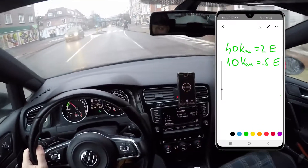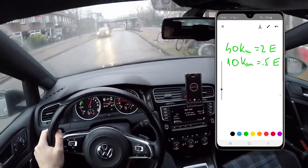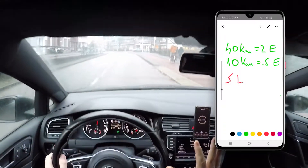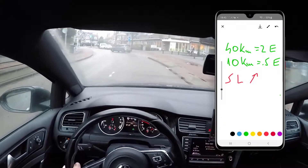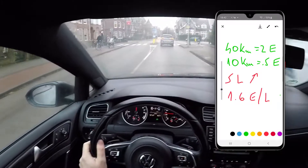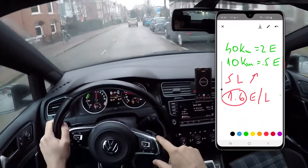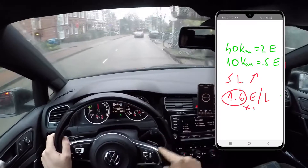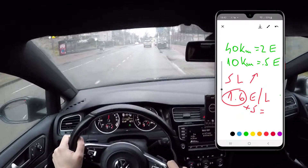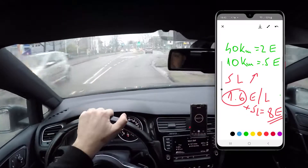But my fuel consumption has increased by five liters above the average consumption of around nine liters. The price for gas here in the Netherlands is on average 1.6 euros per liter — you can find it at 1.5, and I've also seen stations at 1.7. So let's call it 1.6. 1.6 times 5 liters equals 8 euros.